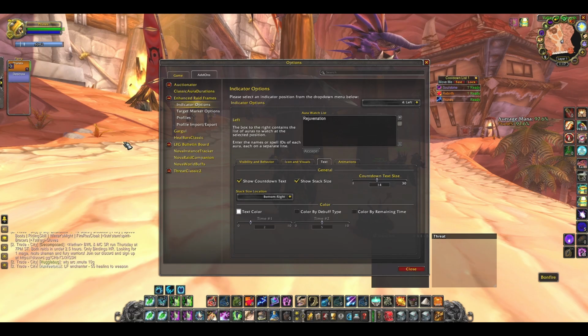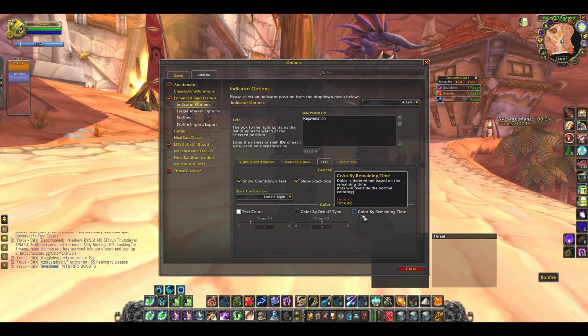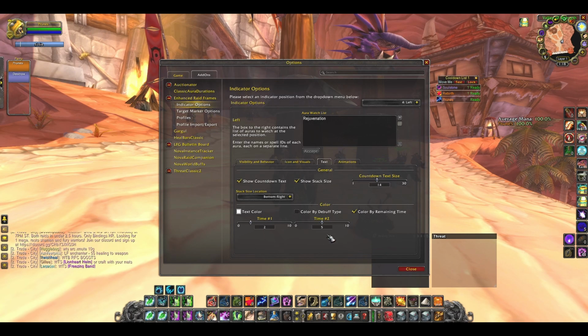Really helpful. You can take this even further by having that timer change colors as it's progressing, and you have two different color options you can configure. Say, if I want 5 seconds left for rejuve, it's going to change color once. And let's say 2 seconds left, you can have another color hitting it as well.